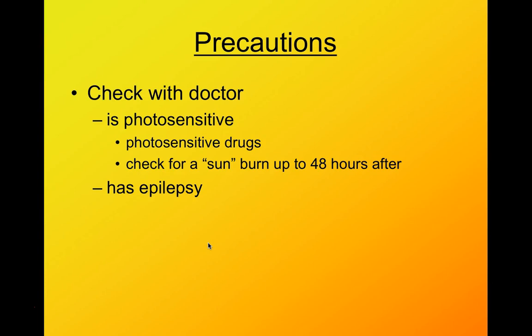So we'd want to check with the doctor first, and if we do use it, we want to watch for what would look like a sunburn to develop up to 48 hours after. So it would look and feel like a typical sunburn, and that's a sign that they're photosensitive, and then we shouldn't do light therapy. If they have epilepsy, again, we usually cover the light. There's no real exposure eye-wise to the light, but sometimes that extra stimulation of light can set off an epileptic seizure.